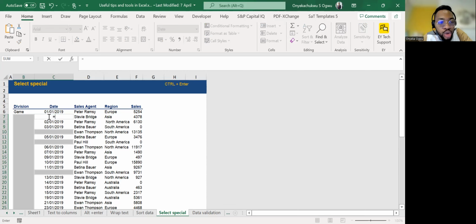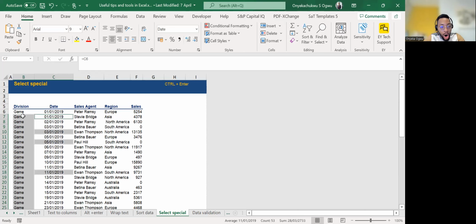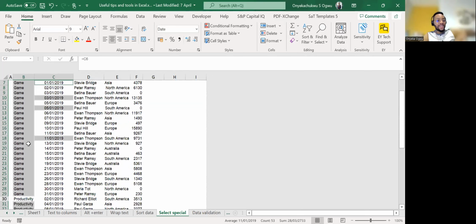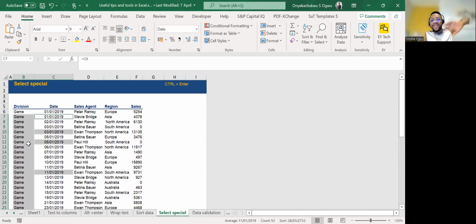So what I'll press is equals. If you see here, this is my active cell, equals, so basically, Excel, give me equals to what is above it. That means equals to the previous active cell. Now, instead of pressing enter, I'll press Control Enter, because I don't want to apply it to only one cell. I want to apply it to all the cells that I highlighted. So I press Control Enter. See, now everything that was blank before has replicated the previous active cell. Same thing for year, everywhere. Everything is now showing the previous active cell. Hope you understand.